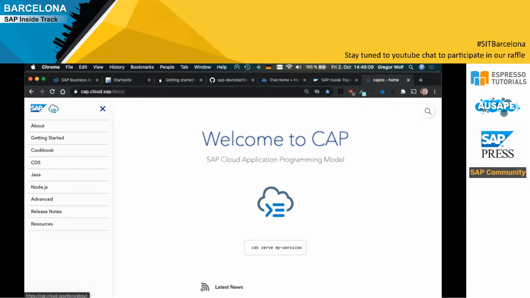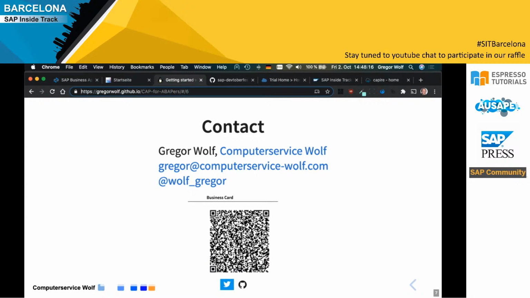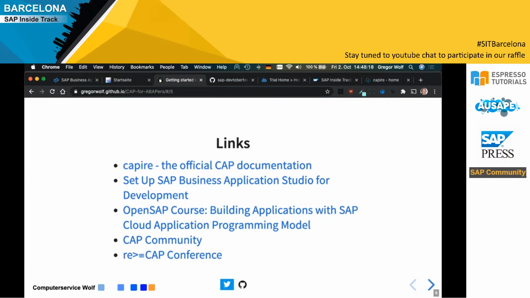Here you get started into all the further details. And I would highly recommend the openSAP course, Building Applications with SAP Cloud Application Programming Model. That's the best starting point to get a deeper understanding.